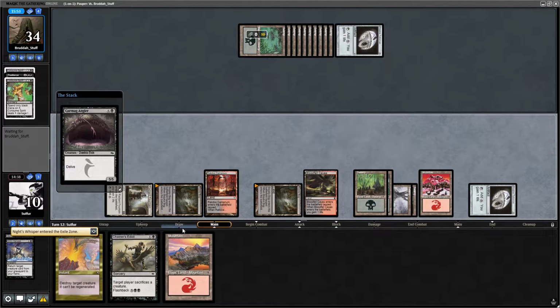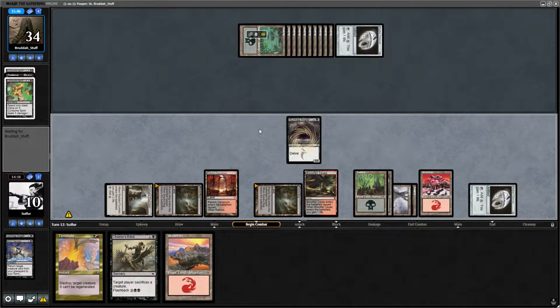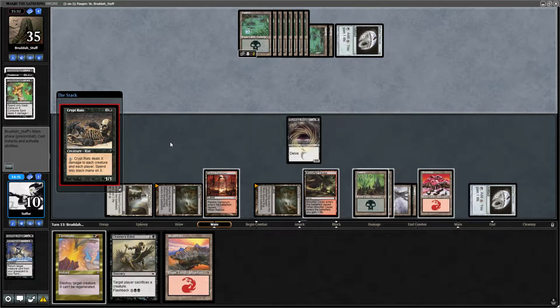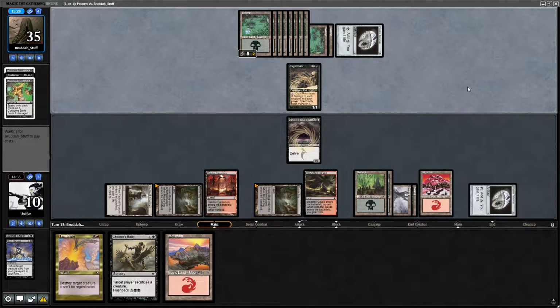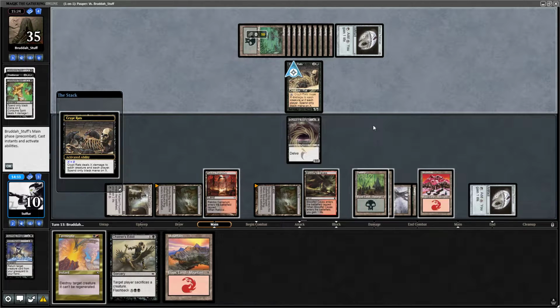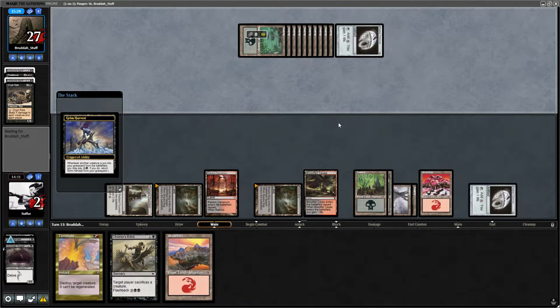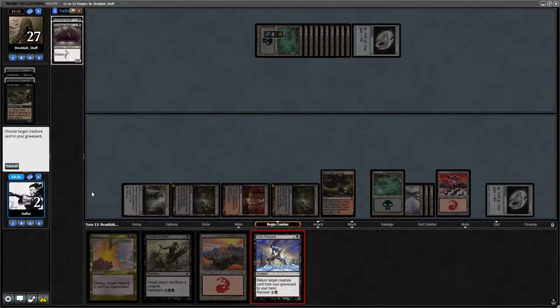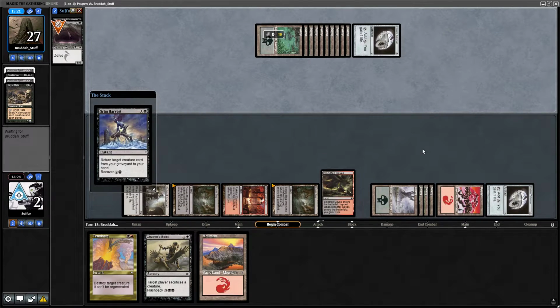2, 3, 4, 5, 6, 7. They just need one more big burn spell, really. Get it for 8. This Pristine Talisman's been super important. So we're going to pay for it. Get it back. Down to 2.